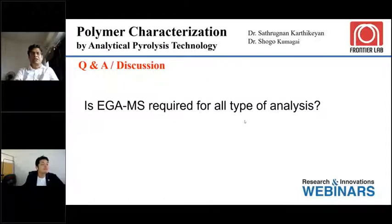If you are interested in looking at some of the polymers or additives present, you don't need to do EGA-MS, because EGA-MS is more like a first step when you are trying to find a kind of navigation route, and it depends upon the objective of your analysis. Then we will recommend to consider EGA-MS as a first step. Otherwise, if you know what you are looking for, some customers just use thermal desorption or flash pyrolysis because they are only looking for targeted compounds. But if you are dealing with unknown samples and minute information, then EGA-MS is the first step to consider. Yeah, next please.